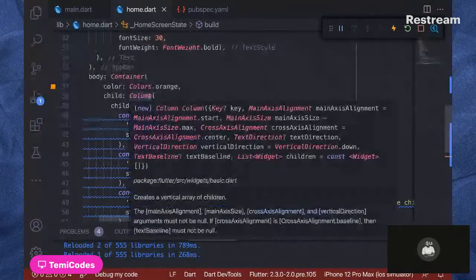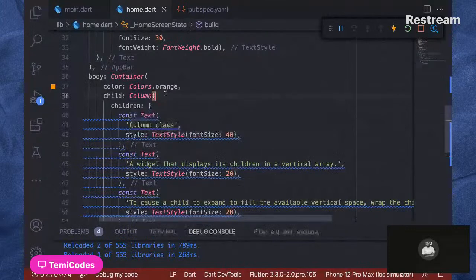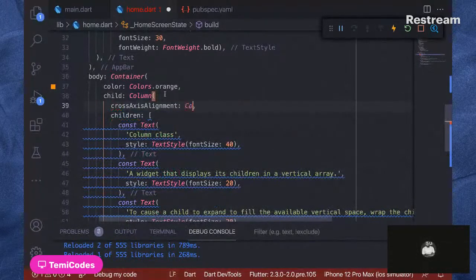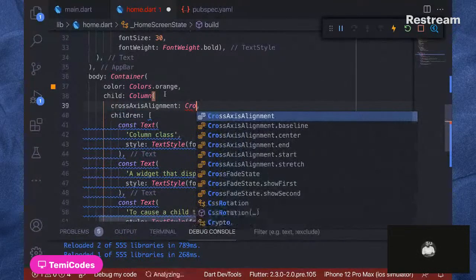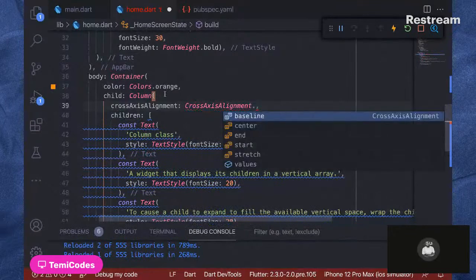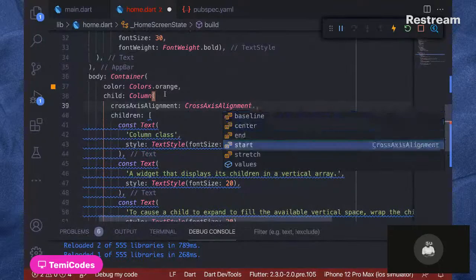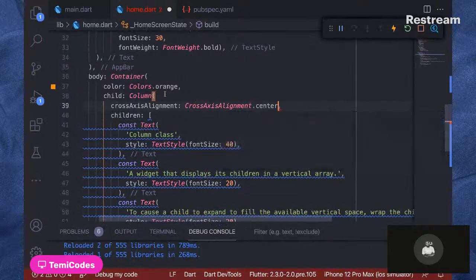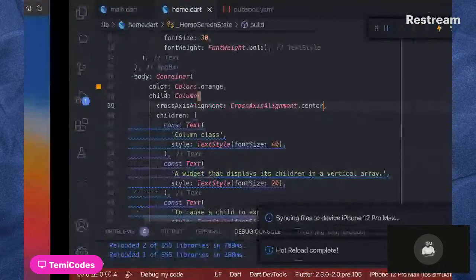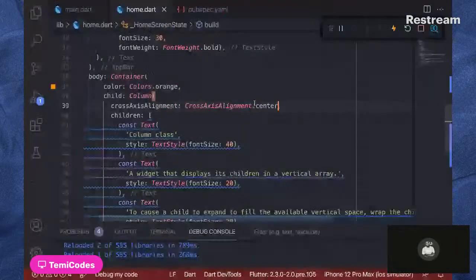So column has a property called cross-axis alignment, and it has a couple of properties. You can say center, which is the default one, doesn't change. If we say start, all the children will start at the edge of the screen.